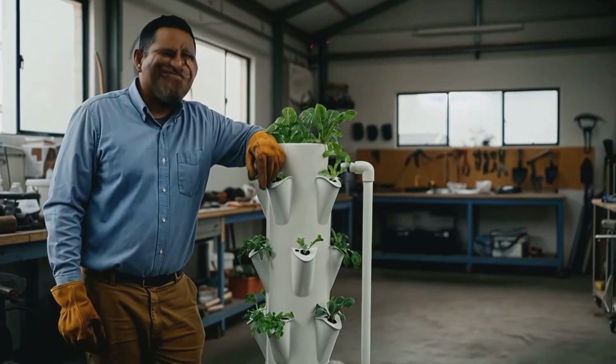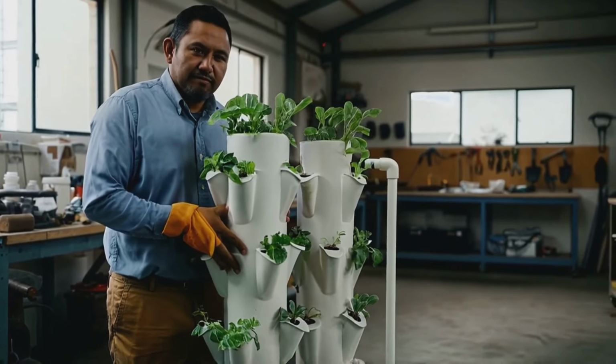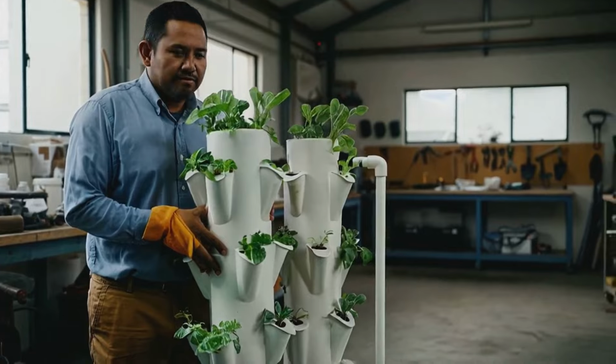Before we get started, it's essential to plan the structure of your hydroponic system. We will be constructing a vertical hydroponic system using PVC pipes, which maximizes space and efficiency.